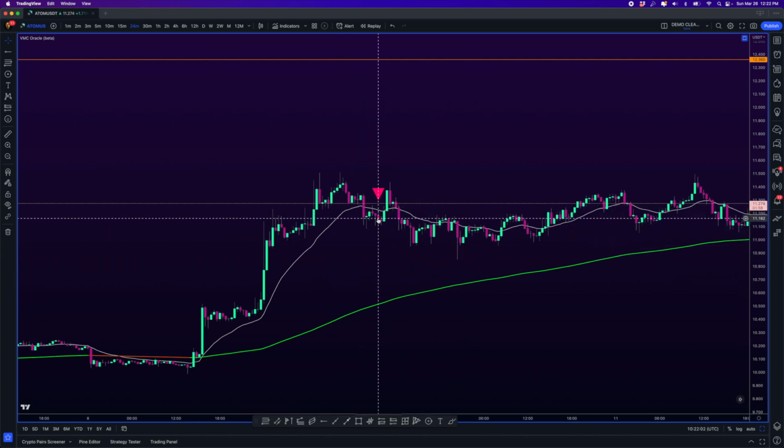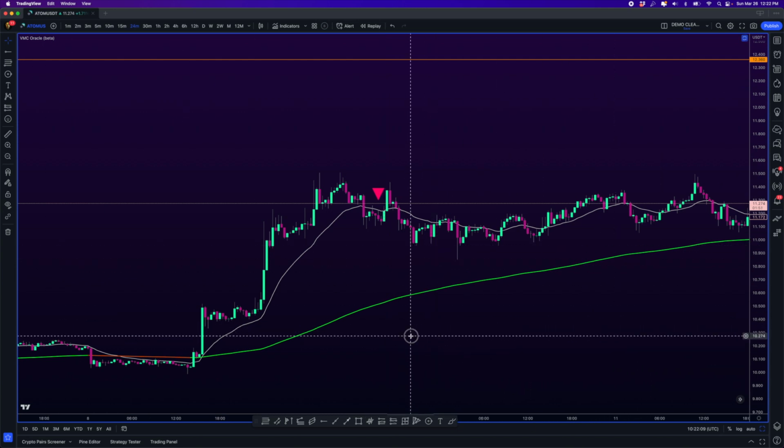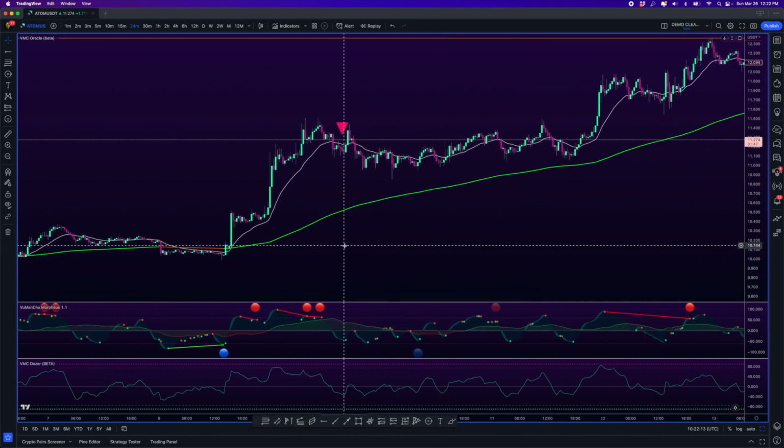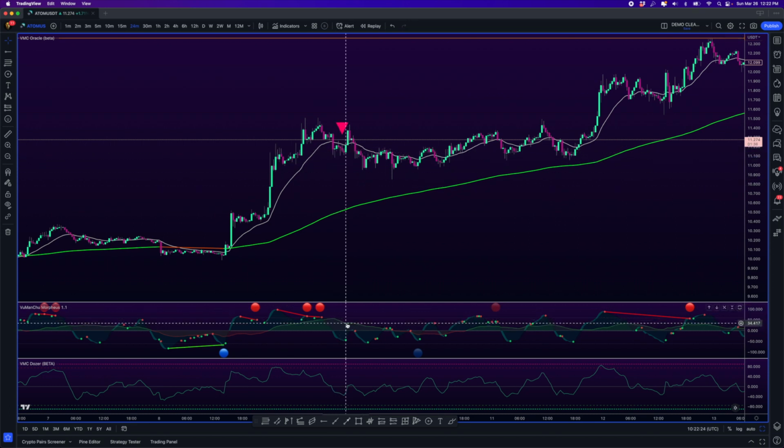So you get this signal. Next thing, the only thing that you have at that point, unless you've got other things marked out on your chart, is actually your oscillators. So does the oscillator favor this short? That's the question you need to ask yourself. Personally, I would not take this short. The reason I wouldn't take it when this print comes in is because money flow is going down.